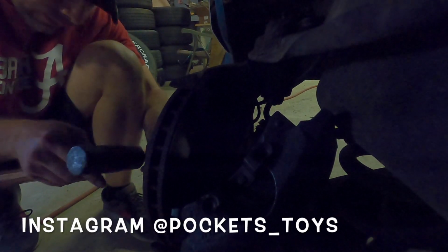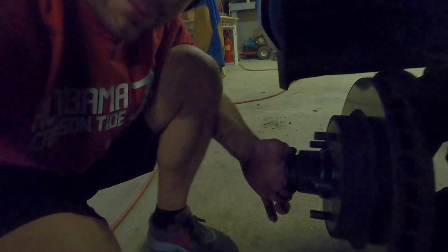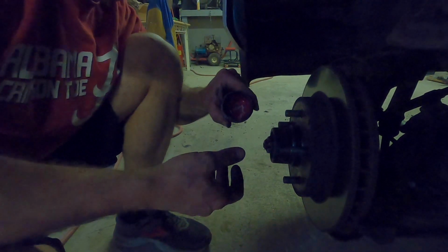So what you're going to do is take the caliper off, and set the caliper back here, and it should sit right there, no problems. That exposes your rotor and your hub. Because now you want to take a little hammer, bring it over here so you can see. So you're going to take this cap off.